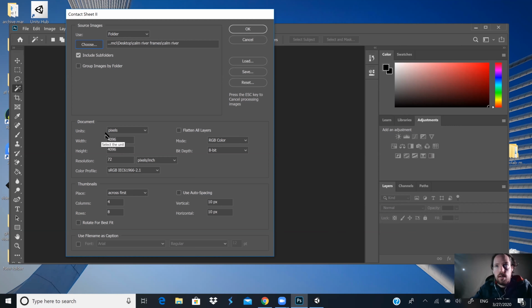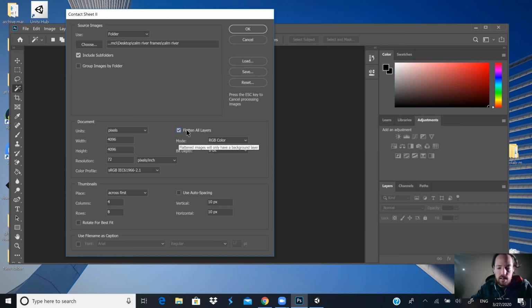Units, pixels, 4096 by 4096, 72 resolution, sRGB. Now this is really important. Make sure this is unclicked because we want it to have an alpha channel.